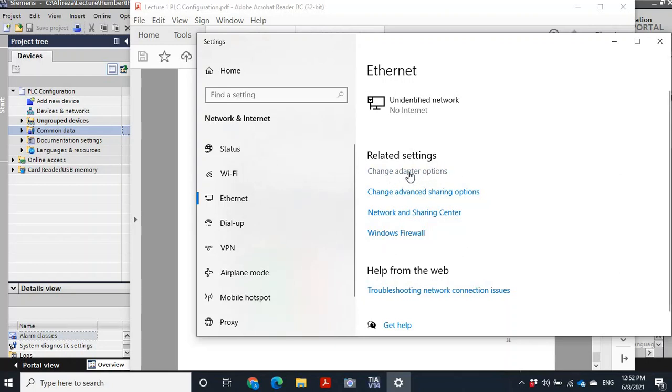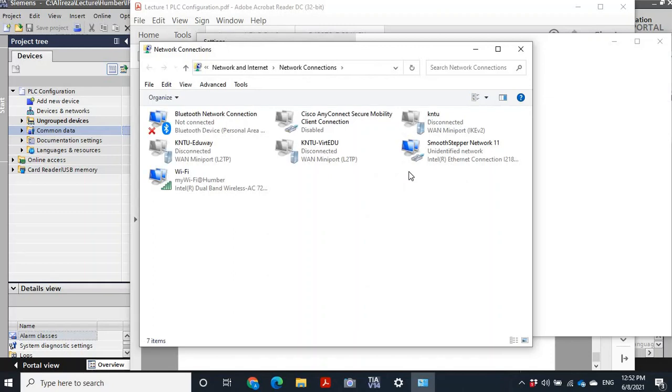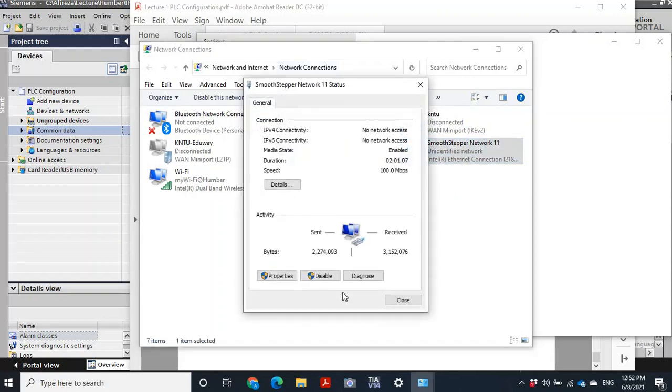Click on that. When you click on that, you can see all the connections that are available on your PC, for example Bluetooth, Wi-Fi, maybe some VPN, and the one that we are looking for, the Ethernet connection. It might have some different name depending on the drivers, but the Ethernet connection is what is important for us. So select the Ethernet connection, double click on it, this Windows window pops up, and then click on properties.